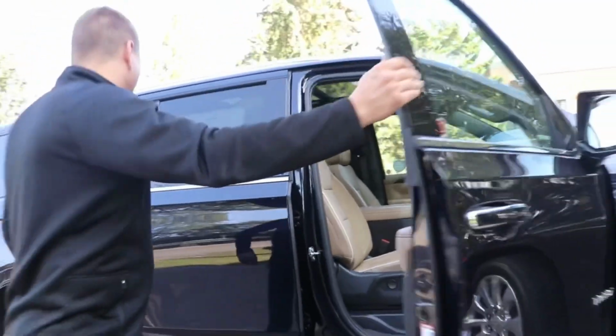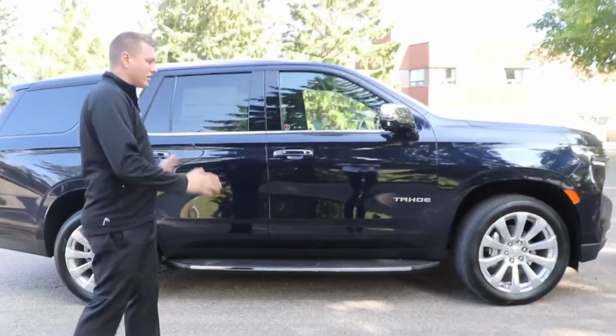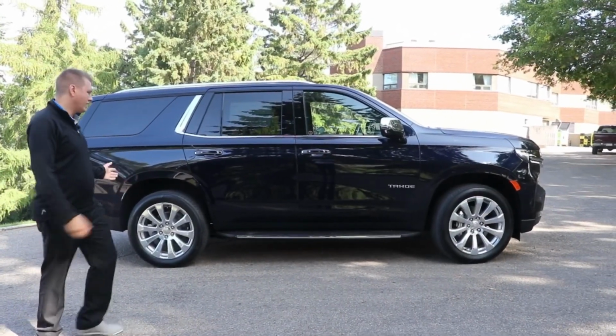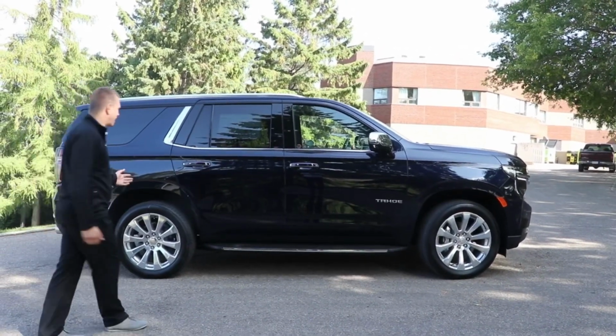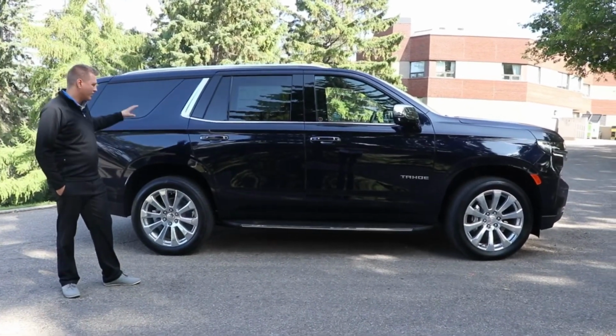But yeah, today we're going to tell you all about the new Tahoe. For people that have had Tahoes, we'll run through what's new, what's different, and a lot of the improvements that they've made. One of the biggest ones, first off, is they have stretched the wheelbase and the overall vehicle by about 6 inches. While doing that, it made for a lot more functional third row seat, as well as even the door opening.